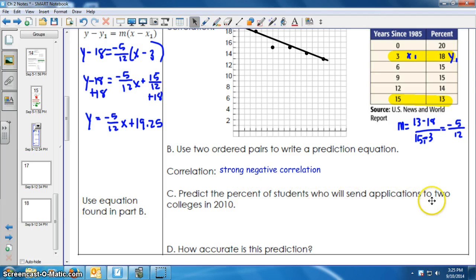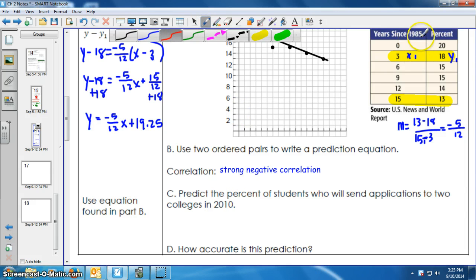Now we're going to make a prediction about the percent of students that will send the application to 2 colleges in 2010. We're going to use the equation from part B, this one right here, and we are predicting in 2010. So we need to figure out what we're plugging in for x.